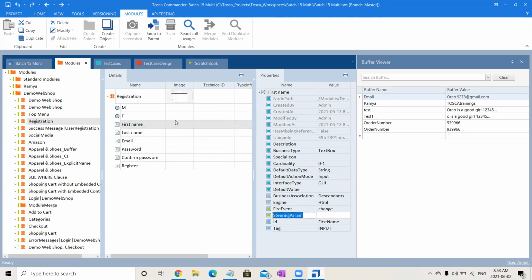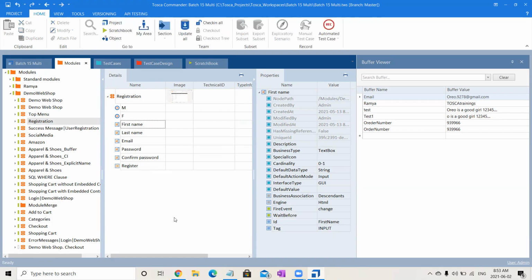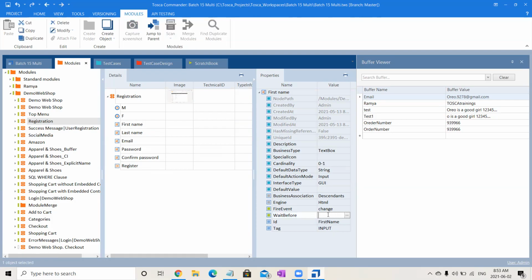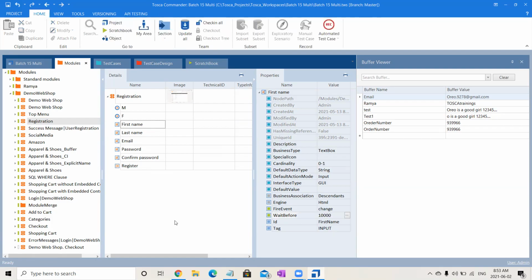Click on this and give it as wait before. Here you need to give the fixed amount of time, let's say 10 seconds, 10,000 milliseconds. So before performing any operation, it will simply wait for 10 seconds first and then it will start performing the operation.